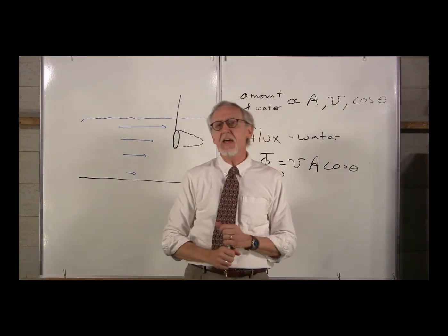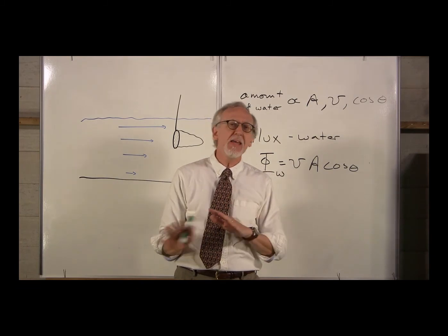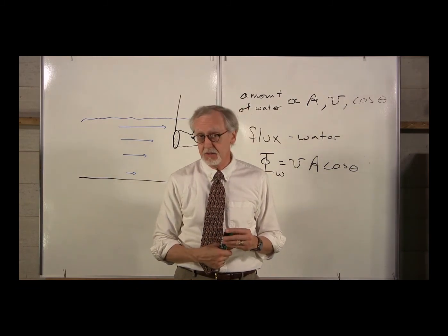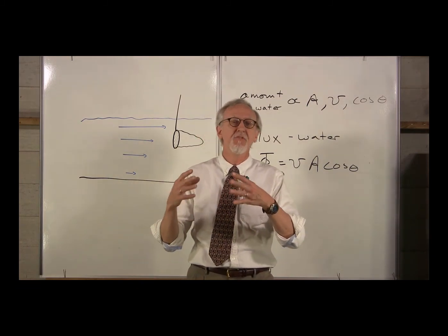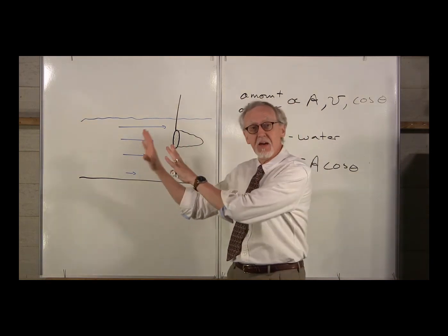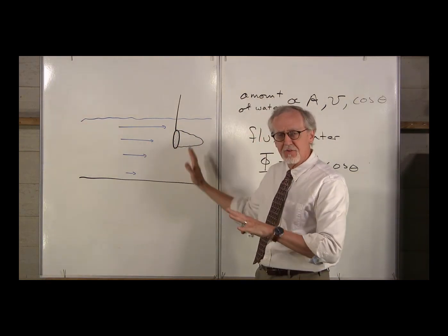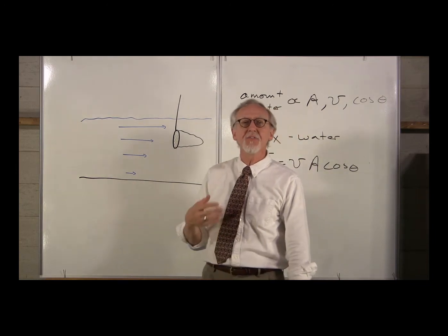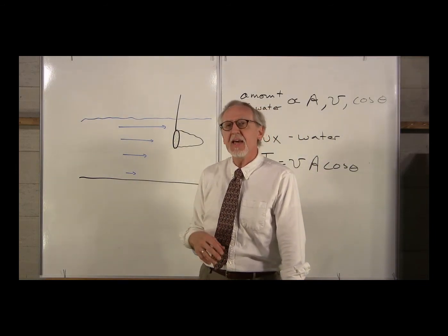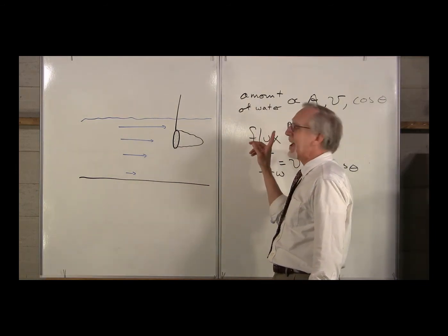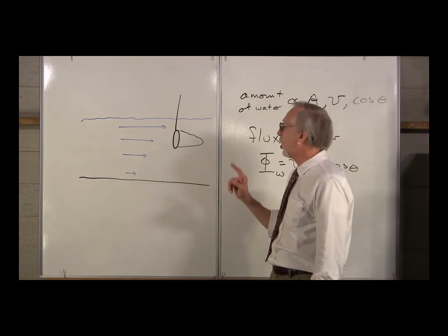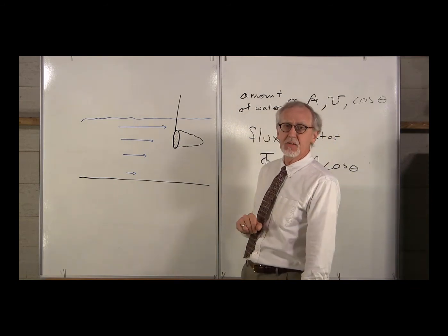Well, this is the same idea that we can use for any kind of vector field. Any kind of vector that forms a field that has different values at different points, we can define a flux for that field. In this case, we want to talk about the magnetic flux. So what would the magnetic flux be equal to?